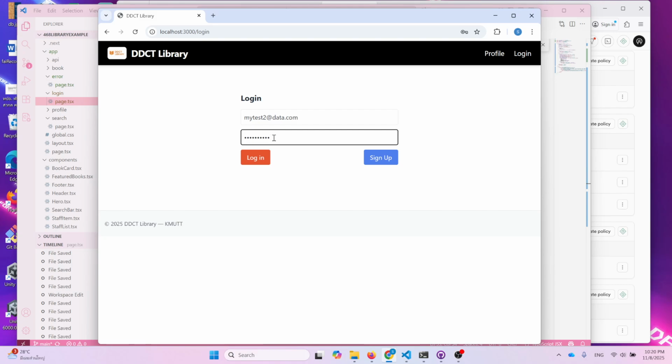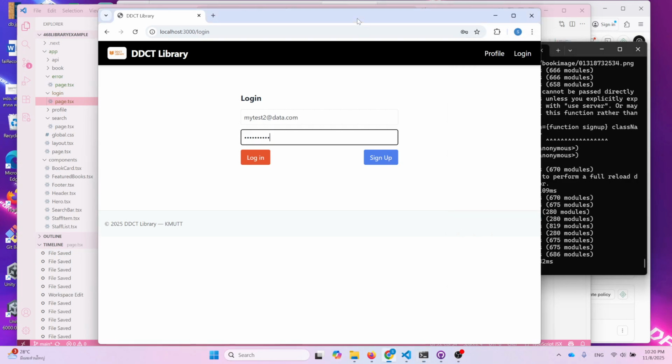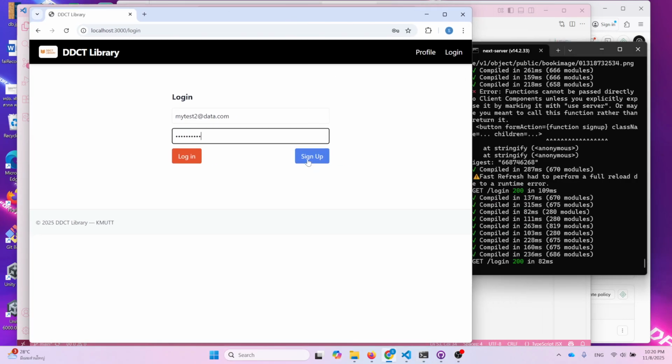So if you're going to create fake data, make sure you remember that fake password as well. So let's run this and see if our code works properly or not.